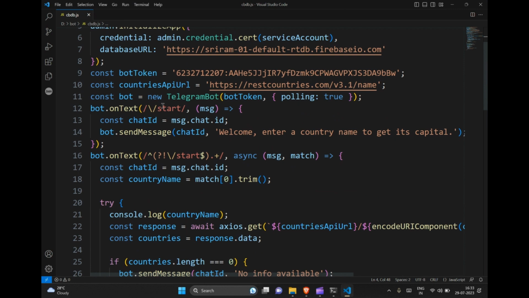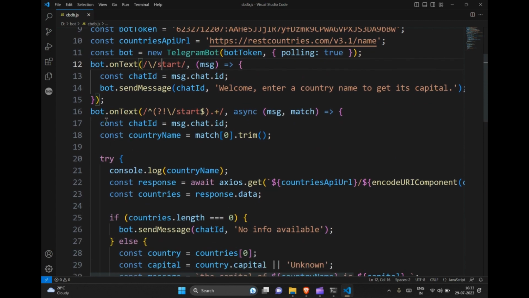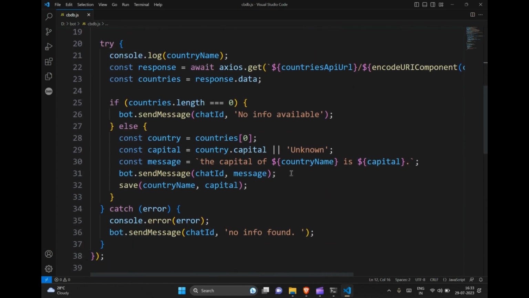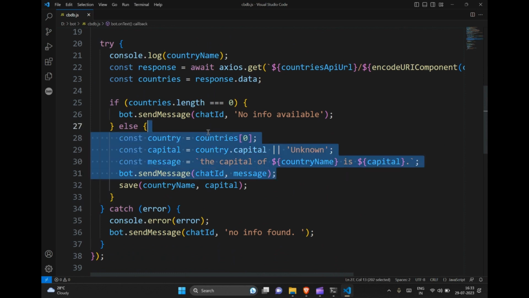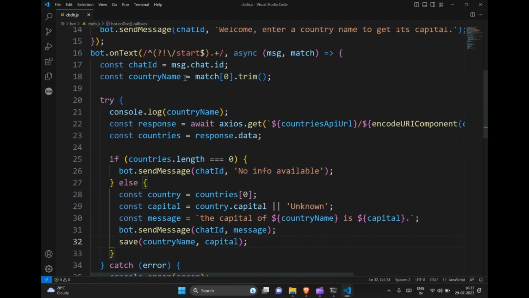Previously I have shown you from here to here. All this code takes the input from the user, the country name, and the input from the user is stored in country name.